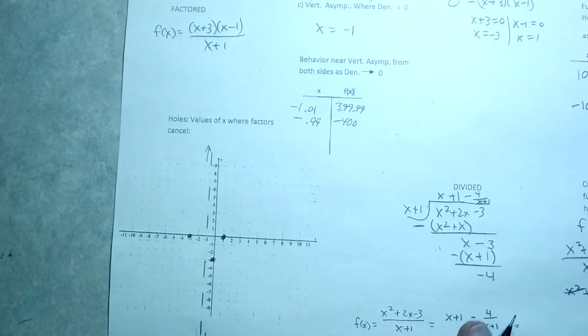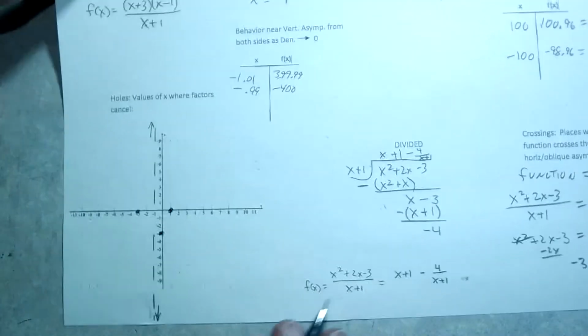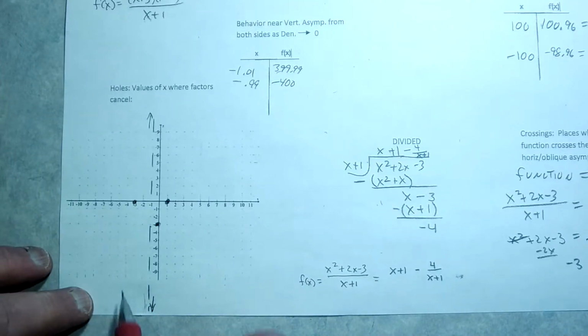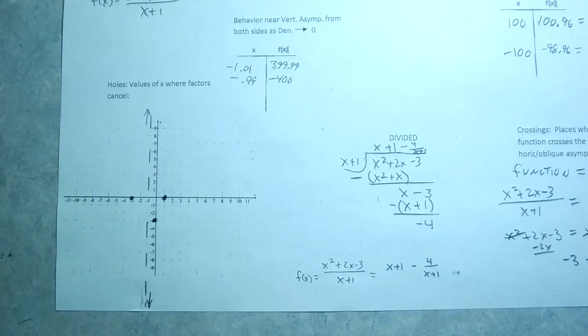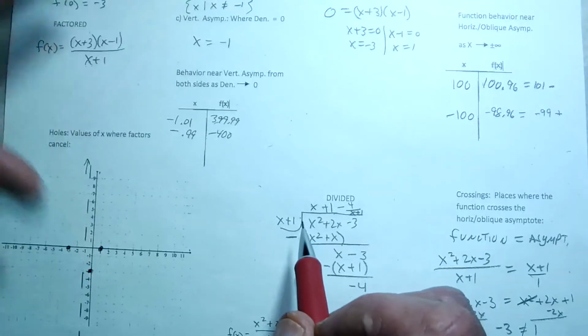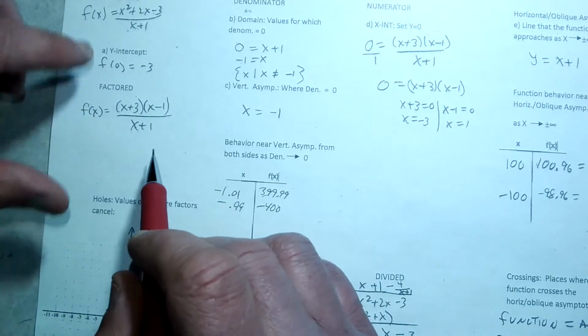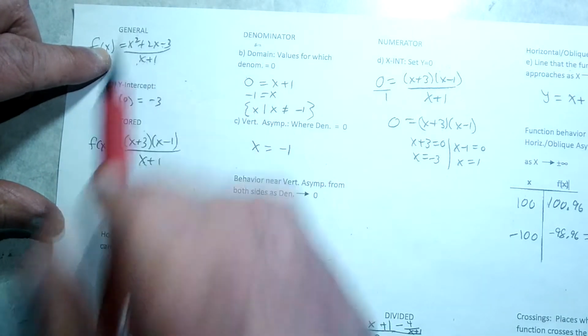And the next thing we do is to take a look at the oblique asymptote. In other words, where we believe we're going to be approaching. It's going to be some kind of a linear equation, the asymptote itself. We do that in the divided form of the function. So I'm going to go ahead and take the original function, there it is right here, and I'm literally going to divide x plus 1 into the numerator.